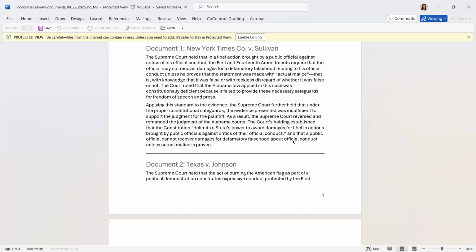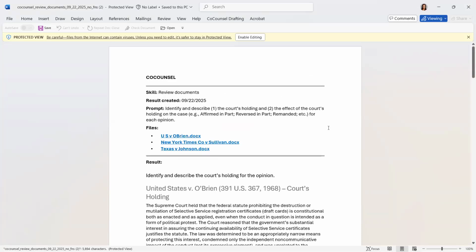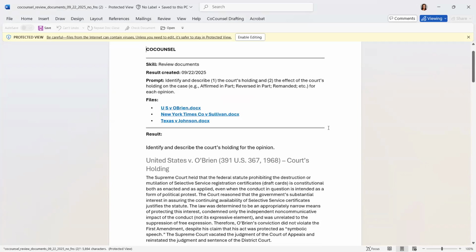This is also really great if you wanted to upload the cases from your casebook and share this with your study group. In the future, if you are doing moot court or on a moot court team, and you have a list of cases that you want to summarize and share with your partner or team members, this works well too. It's also useful for law review and journal editors, if you have cases for your comment or case note, or if you're doing research for a professor. This would be an amazing tool to use if you're wanting to summarize a lot of information.